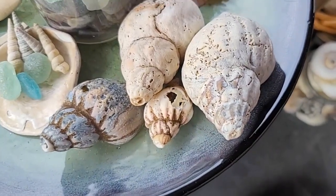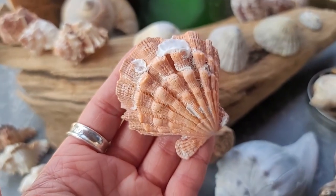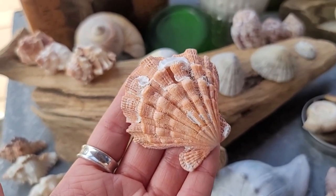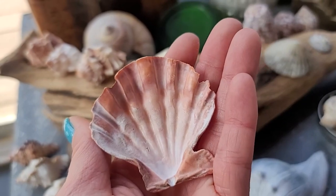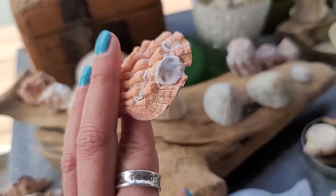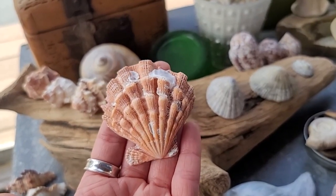These are from the North Sea. The next shell I'm going to talk about is a big prize shell for shellers - this is the lion's paw, sent in by Kristin. The reason it's such a prize shell is because it comes from very deep water and the shell is very ridged and rugged. If you think about it getting tossed around in the ocean and hitting rocks or coral, it can get busted up pretty easily. To find a whole one fully intact on the beach is very difficult, which makes it very rare and very sought after.